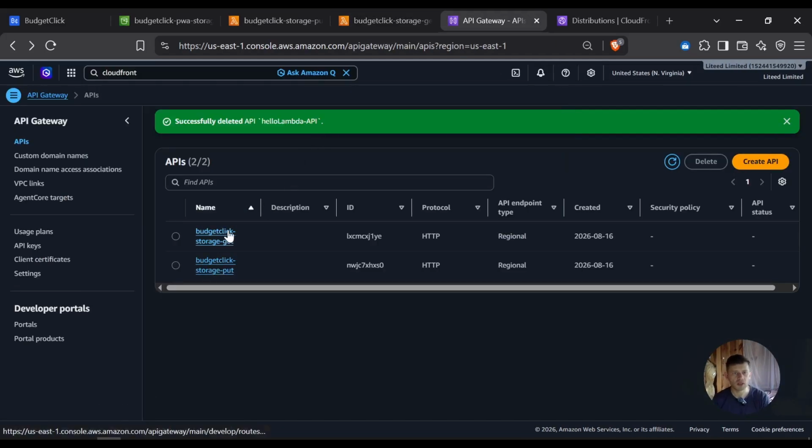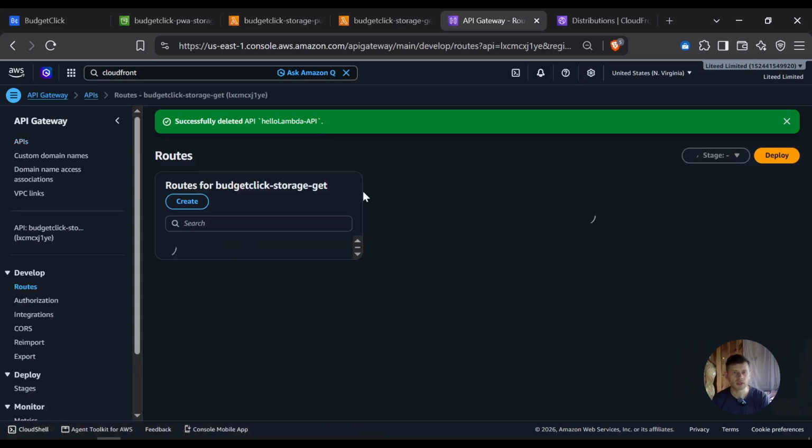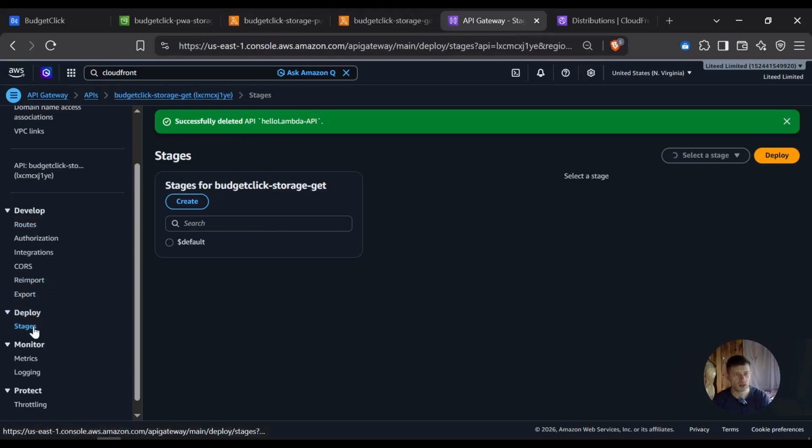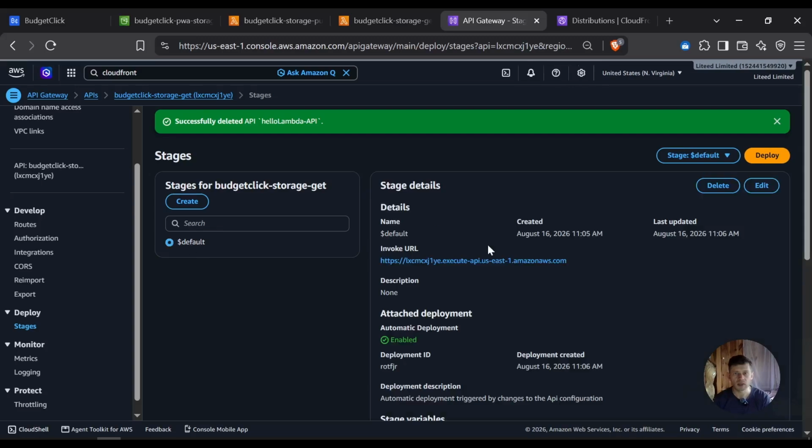API gateways for those two functions. Let's say this one, for example, we created these APIs: get BudgetClick storage get and post BudgetClick storage post. The URLs of those APIs are actually here.